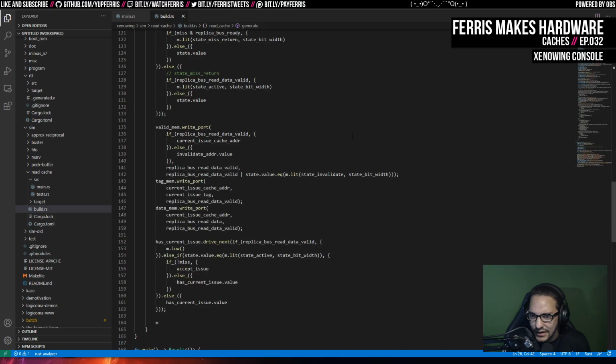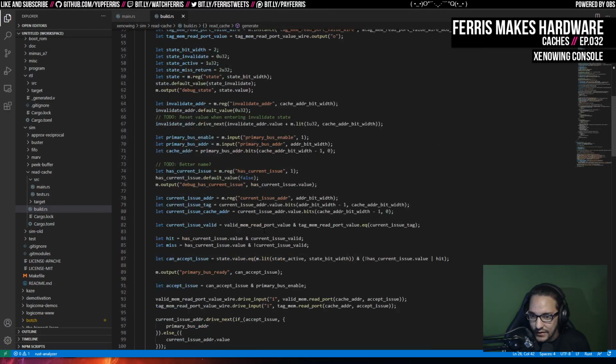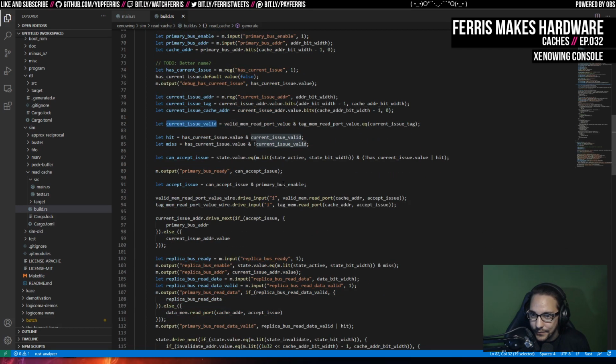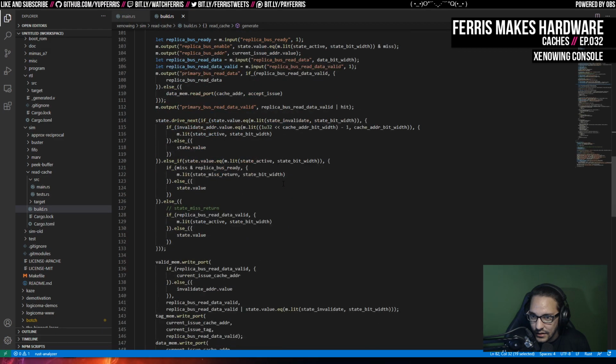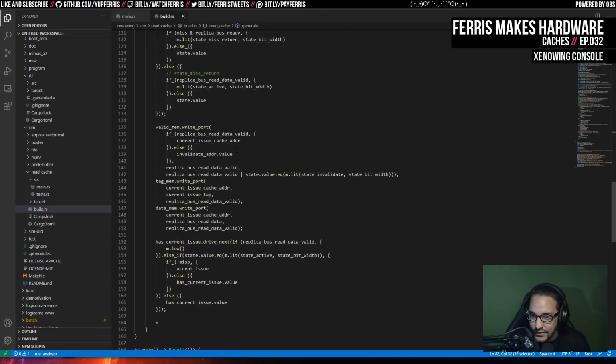How did I do this? I think, because I have this buffer, this current issue valid. So this current issue is the buffer that I have for the request. I might call that request buffer and request buffer populated or something. But I think I had this state not resetting properly initially, and that broke some tests.